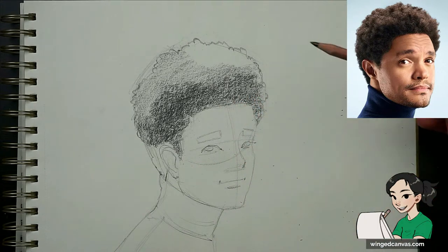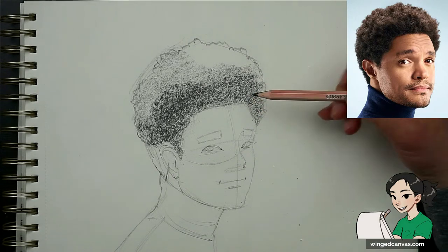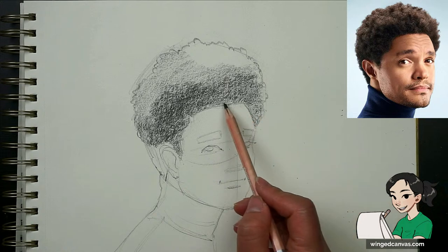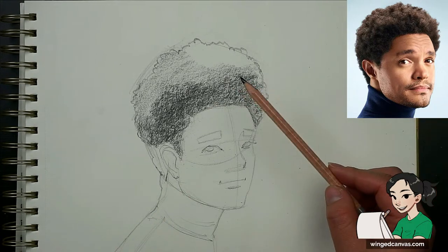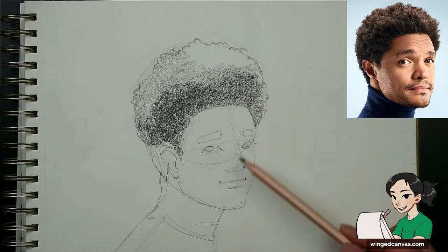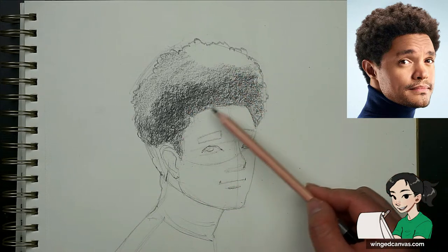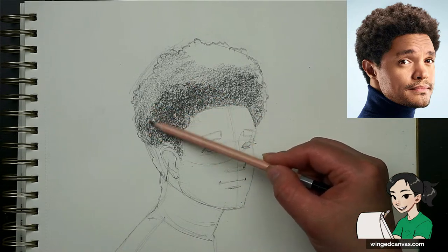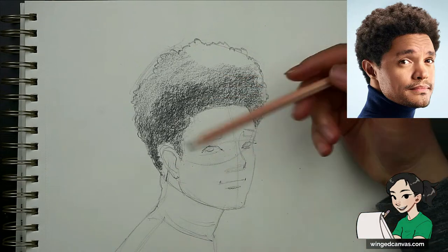If you have blonde hair, then the highlights might be a lot lighter. But if you are drawing dark hair, the highlights are still going to be dark relative to the rest of the face. If you look at his face and you squint with me, overall, his face is lighter than his hair. In the shadows here, they tend to kind of blend together. But generally speaking, black hair is still going to appear black in the highlights.